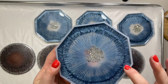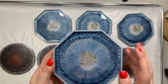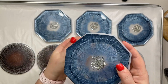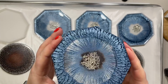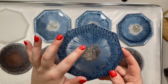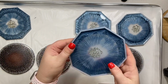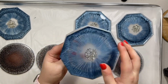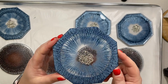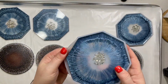So you can see the blue, the mica closed in, but it didn't close up all the way, which is fine because I wanted it clear center there. So let's see what this looks like. And beautiful. With that nice crackling around the edges. That's so pretty. I love this design. This one looks like it's off center a little bit, but that's okay. That's how it goes with resin. Never perfect. I just love this blue. It's so pretty. It's one of those blues that goes with everything.